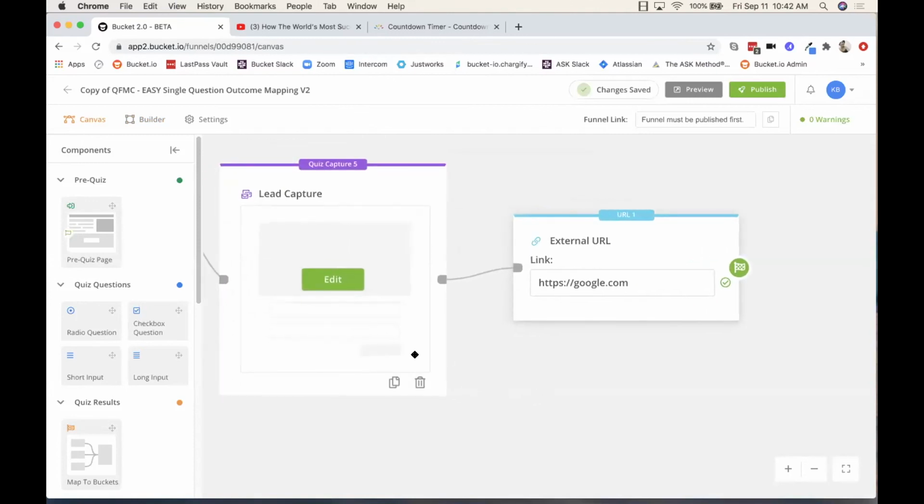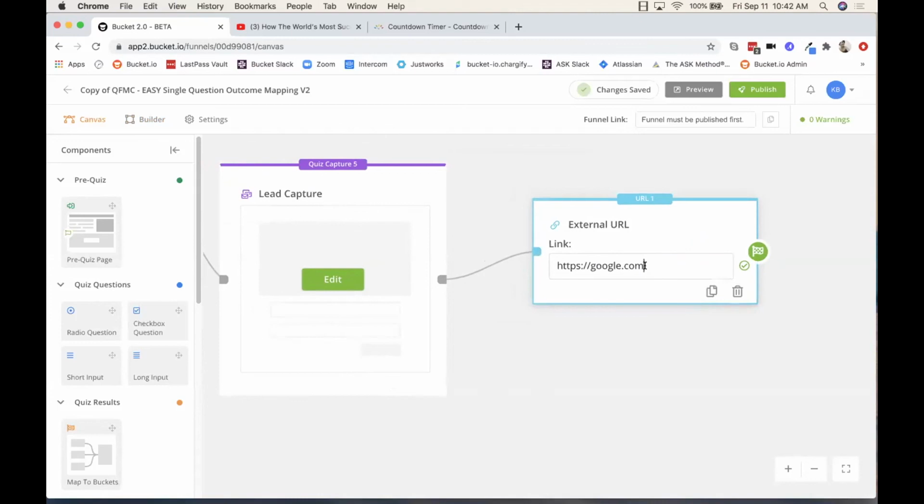So if you want them to go straight from the lead capture page, and they hit submit or sign me up or yes, please take me there, then you would just tack on this external redirect. Make sure that you've got the full web address in there and it'll verify that it's good. And then of course you would want to go through and preview your funnel and test it in every different way, every combination, and make sure that you're getting the desired results. Just make sure that all of your links are checking out. That's something that's very important to do.